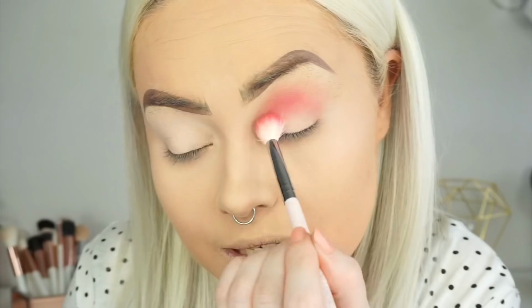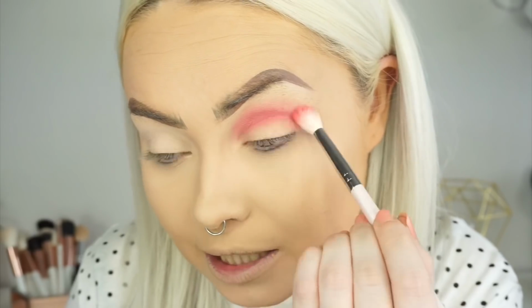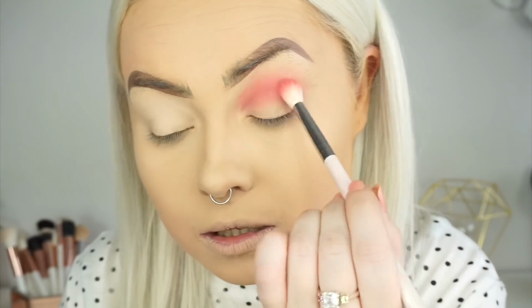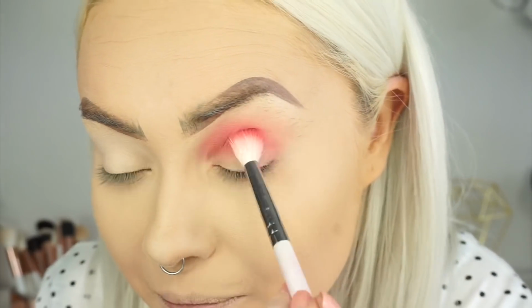I did use this palette for the first time not that long ago. It was actually for a Valentine's Day tutorial and it wasn't the best. I'm not going to deny that. I absolutely love Colourpop. I love their products, but this palette just didn't really do anything for me. Instead of doing my usual packing and blending, I'm just placing the shadow on and blending as I go. So I'm blending it right round my eye socket in the crease, using my eye shape as my guide. It's pigmented and it's a nice shade, but I've just worked with better.